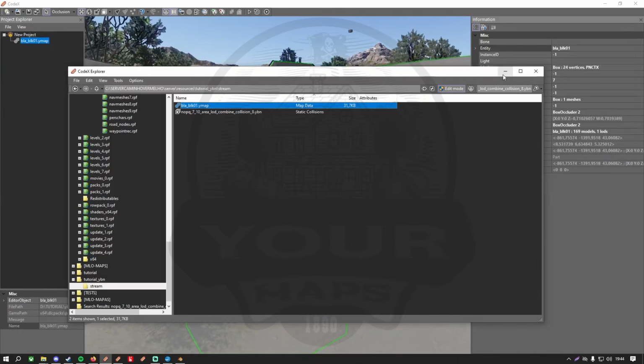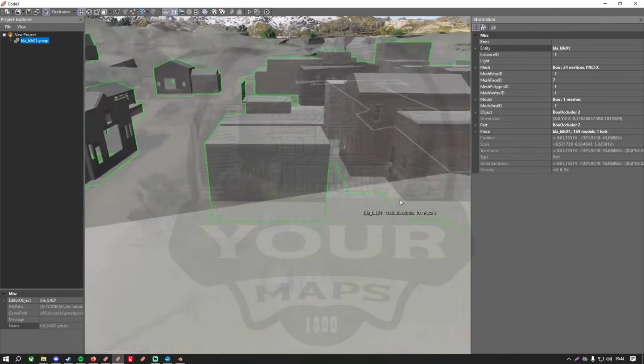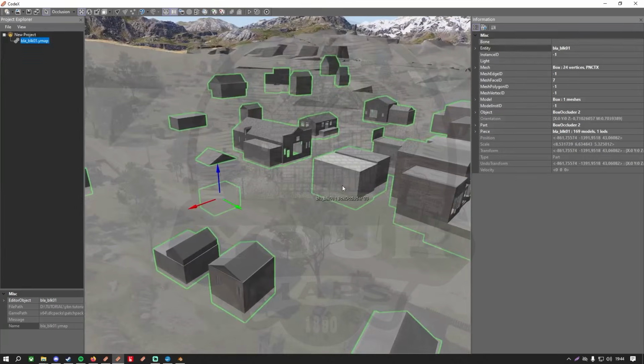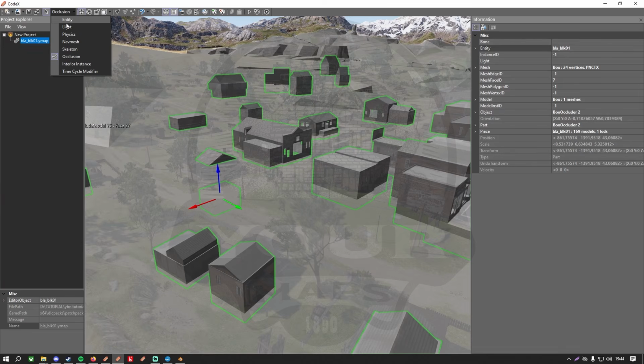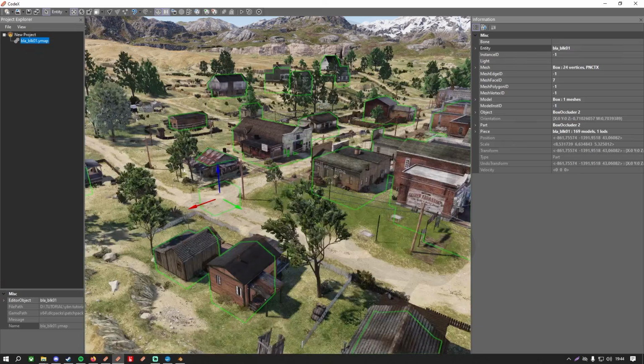Remember that if you work in a map on an area like this, where you have a lot of occlusions in the same map, if you edit something here and you edit there, you must only use one YMAP for this. Okay, in the end we will need to merge all these so it works together.